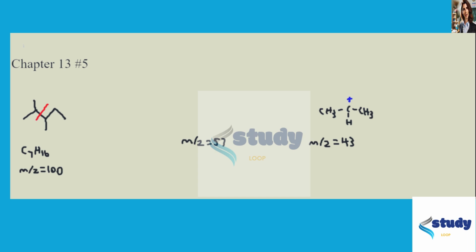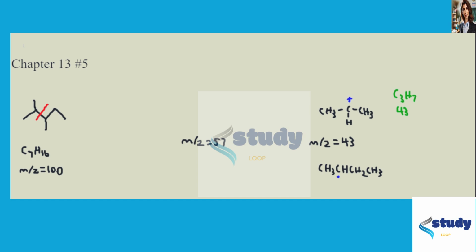The other piece, the piece that's going to be a radical that is not going to show, would look like this. And there would be a radical here. But looking at this top piece, the formula here is going to be C3H7. That is going to give us 36 plus 7, so that is going to equal 43. So that's an acceptable answer for that piece.